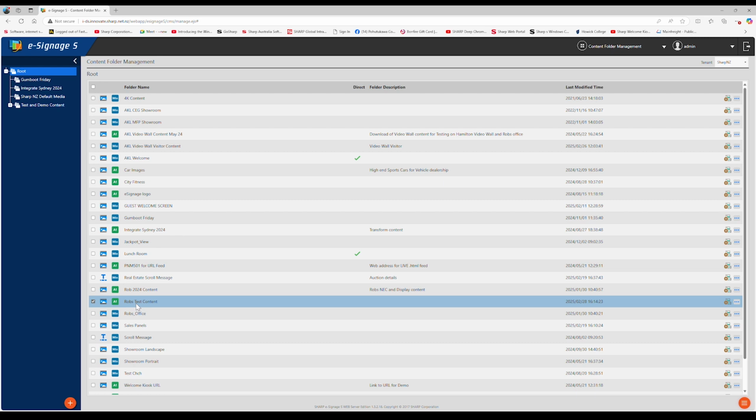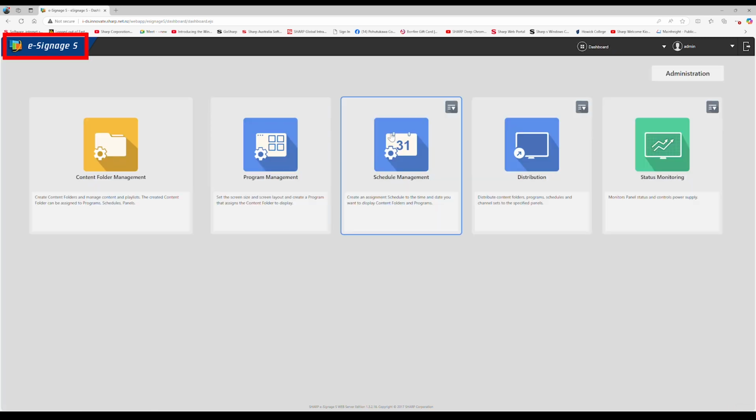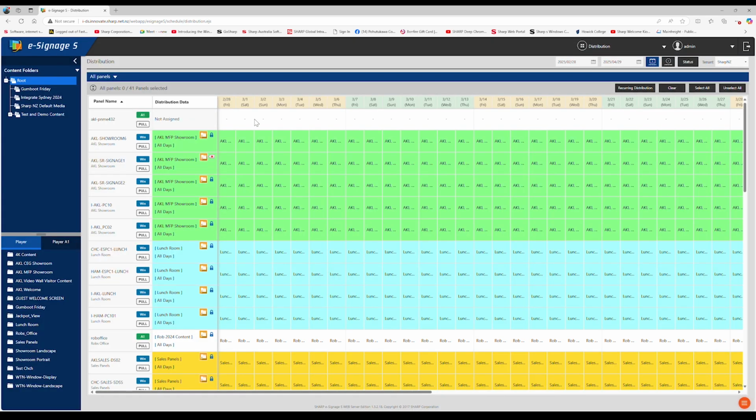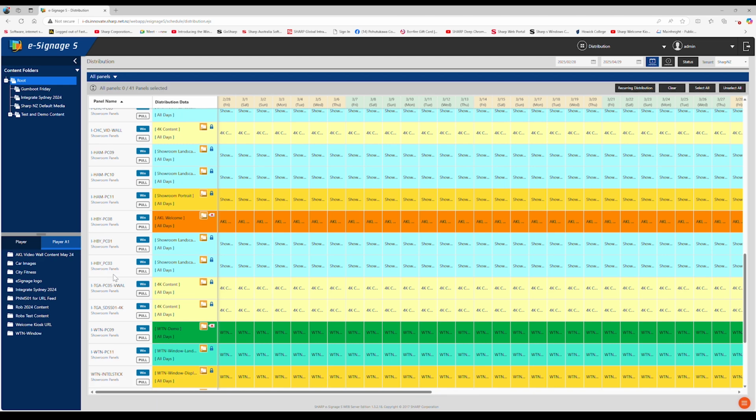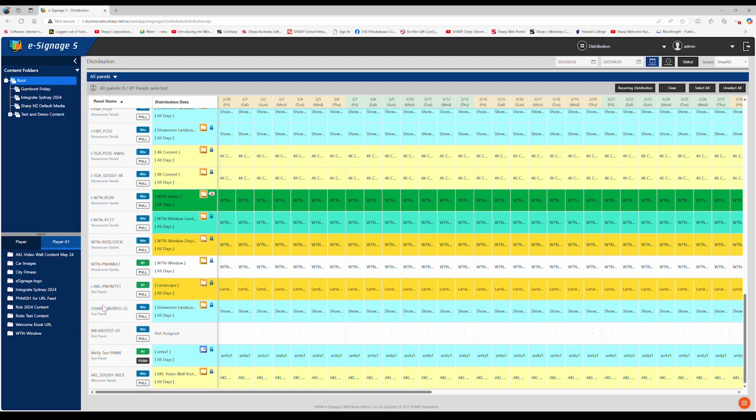I'm now going to drag that folder across into the panel that we want to push it out to. So we go back to here, then go across to distribution, and select the monitor that we want to push the content over to, and we select this player A1. Player means the Windows files, these are all the Android files, and you'll see there's Rob's test content there. So we scroll down to, I've got a panel here in my office somewhere.